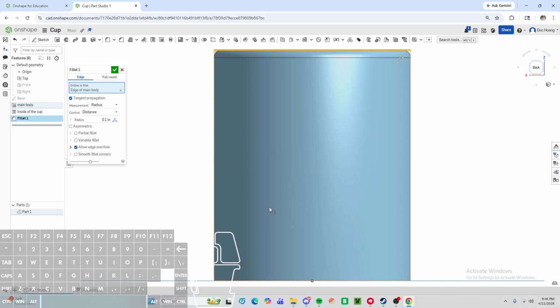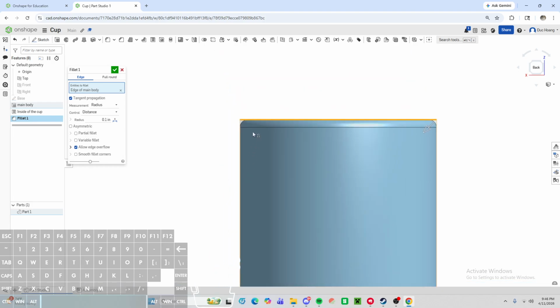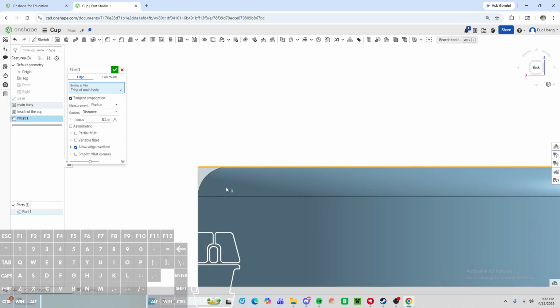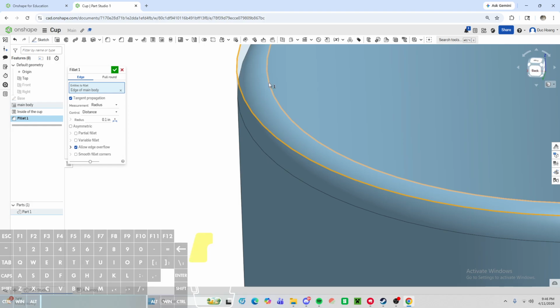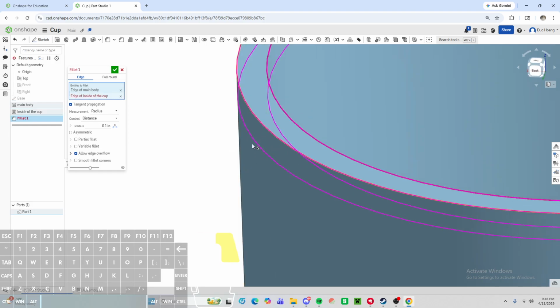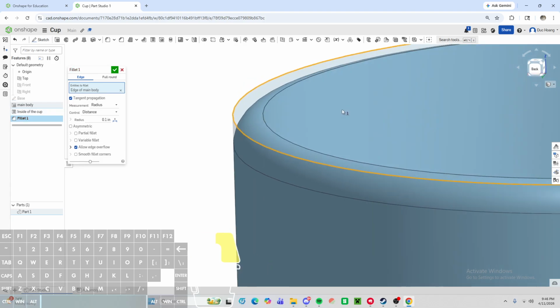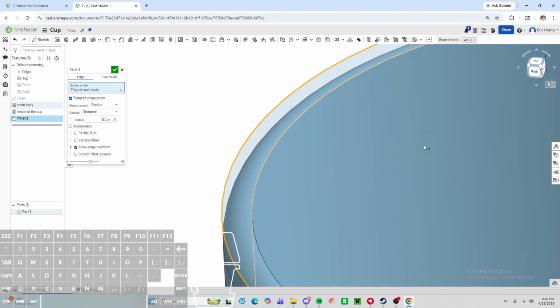Basically from here to here is the entire thickness of the wall of the cup. So if we try to do the same thing on the other side, it can't, because there's not enough material to be edited, if that makes any sense.